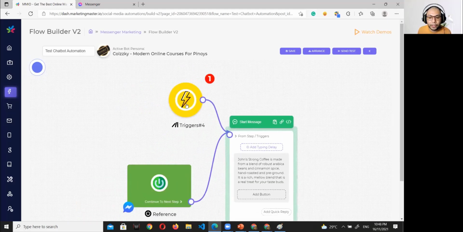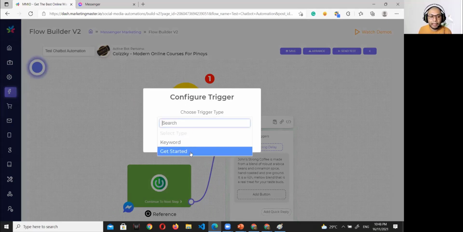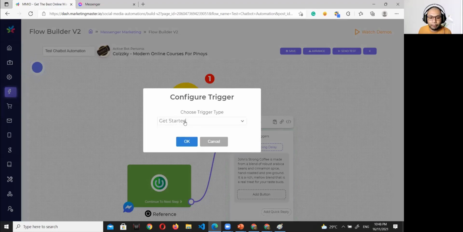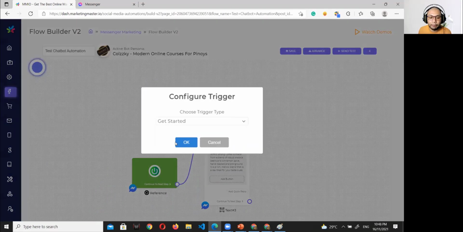So let's configure our trigger. When configuring a trigger, we need to select the get started type here, and after doing that, click OK. So that's how easy it is to configure a get started button.